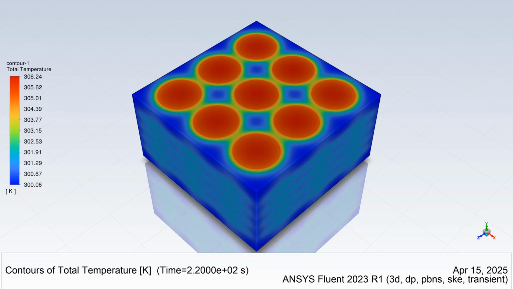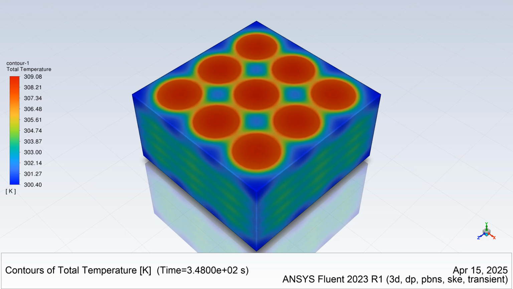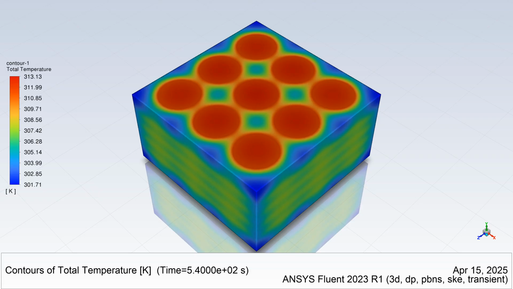Previously we have considered the case with air as a working fluid. Now this is the case with PCM as a working fluid. So PCM as a fluid, as a material which has been present. The solidification to melting takes place once it reaches the temperature which we have specified during the solidification and melting as a material definition in the properties.